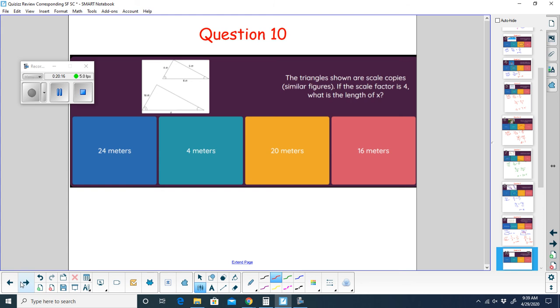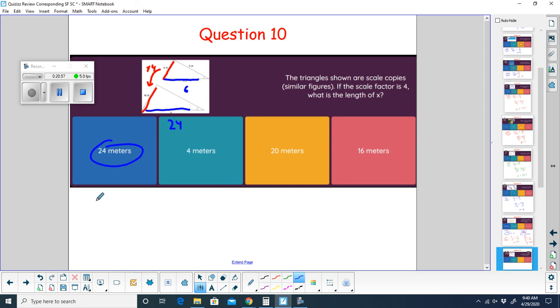All right, well, I know it's hard to read right here, but this side here is 4, and this side here is 16, so looks like the scale factor is from this to here, so 4 times 4 is 16, right? So if we are looking for x down here, x corresponds with this side up here, which is 6, kind of covered that. So I have to take this side and multiply it by 4 to give me this side, which is 24. So x is 24.